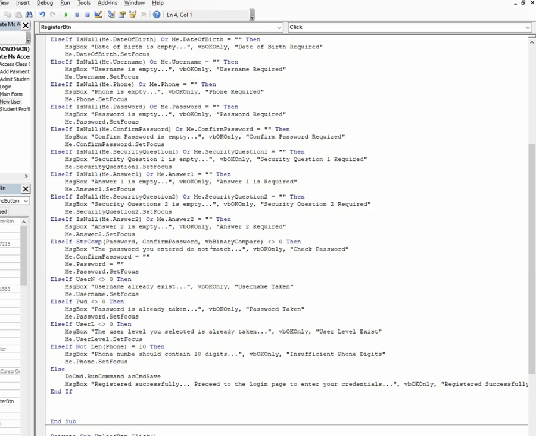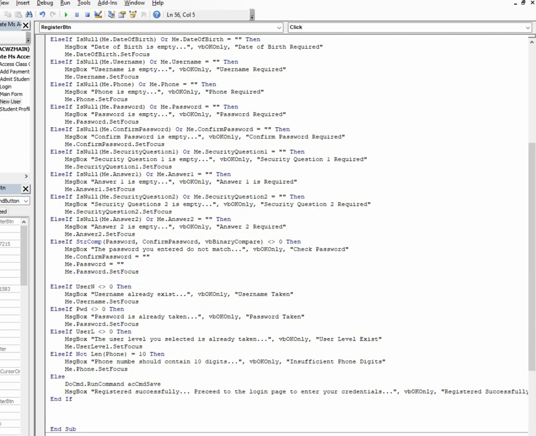We compare the password, and if they are not the same, there is a message: the password you entered does not match. Yes, but that one is okay. But for the limit, we have to limit it. So we come down here, we press enter, then we come to else if. Else if len, like I told you, len is just like the length of the characters.